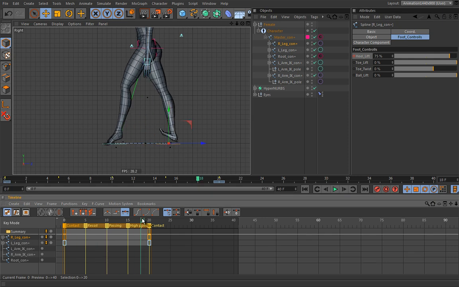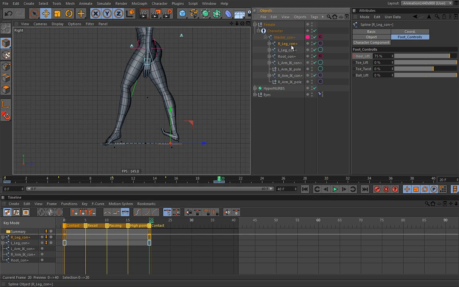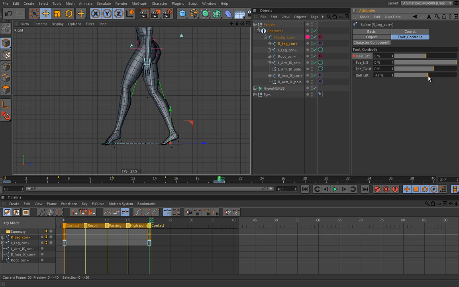Now let's go to this contact pose and simply change the value. For the right leg, this should be a different value. So this should be 0, like this, and this value should be 50, if you recall correctly from this leg. So keyframe that also. And for the left leg, this should be 0, and this heel lift should be 75, just as in this first initial contact pose. Let's add a keyframe, and for this ball lift also.